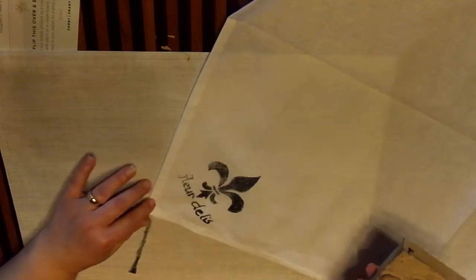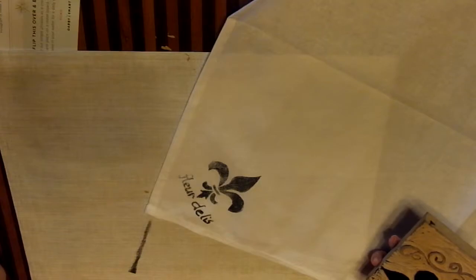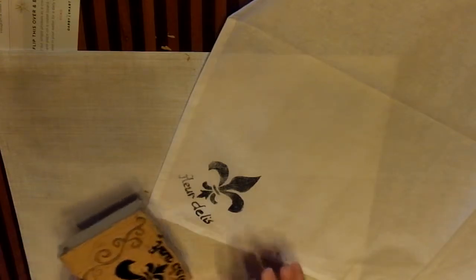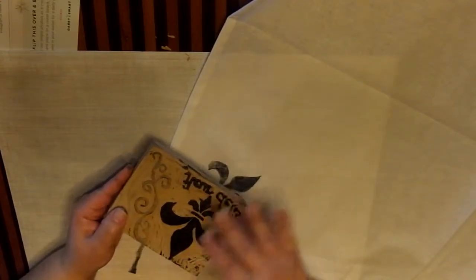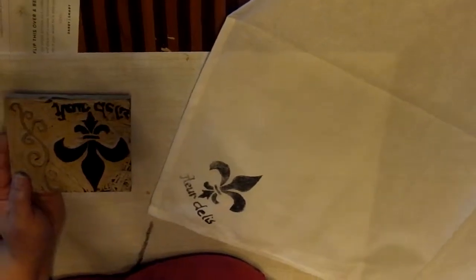And let me do one more fleur-de-lis, and then we'll try the edging and see how that looks. Oh, that one's better. So I think what I'm going to do is finish my corners and then clean the stamp off before trying to do the border. So I'll come back when I'm ready to do that.